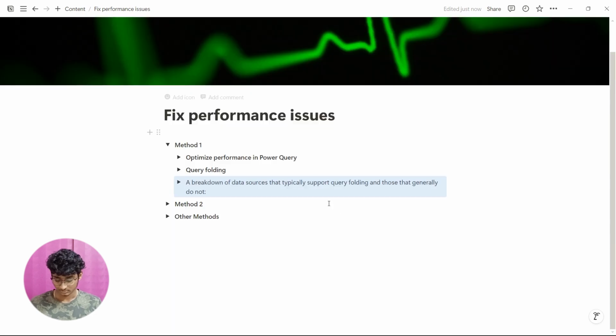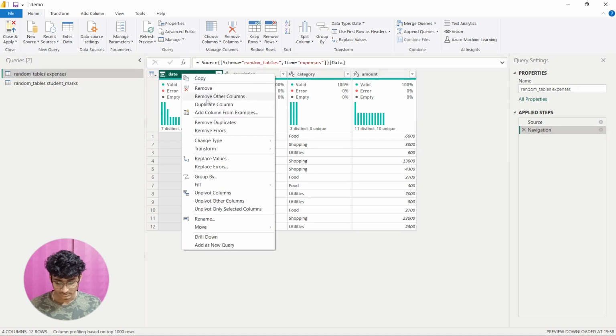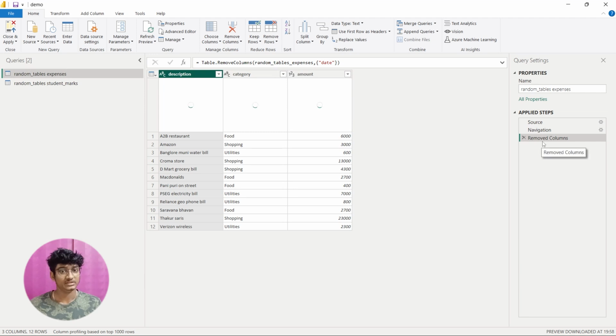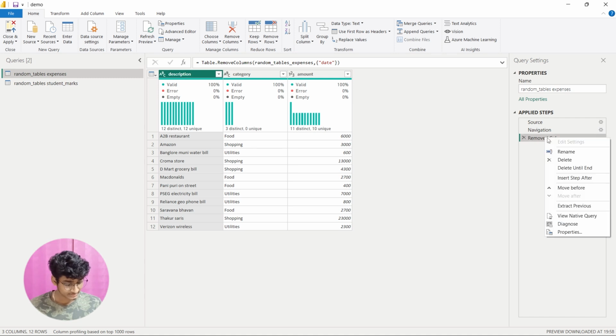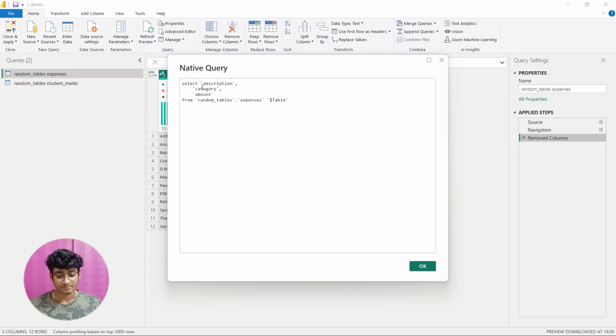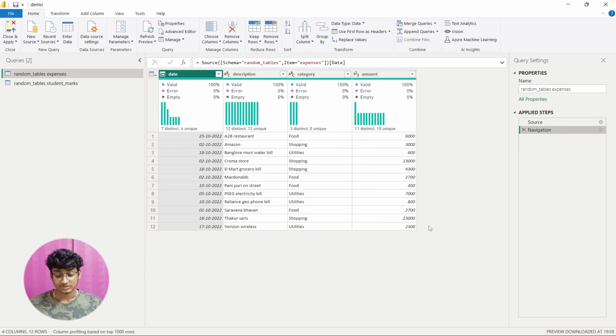Let me show an example. Let's say in Power BI, if I delete this column, it will be added in the applied steps. Obviously, that is a default thing in Power Query. And if I right click and choose View Native Query, it shows me the native query language. So this is how it happens. And for now, I don't need this. This is the default step done by Power Query itself, and it is supported for some types of databases, and it will not support CSV or flat files.